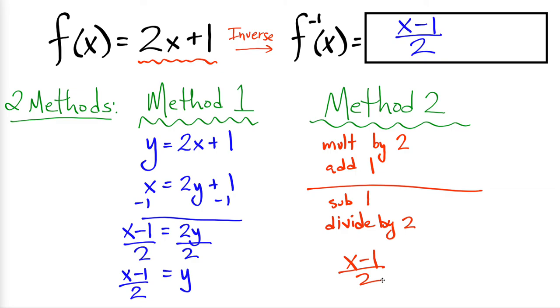So those are the two ways to find an inverse. And obviously they're different. My guess is one of those two methods makes a lot more sense to you. Just pick the one you like. I don't care how you find inverses. So you multiplied by 2 because of the 2x? Yeah, so if I put a number in place of x, the first thing that happens is multiply it by 2 and then add 1.